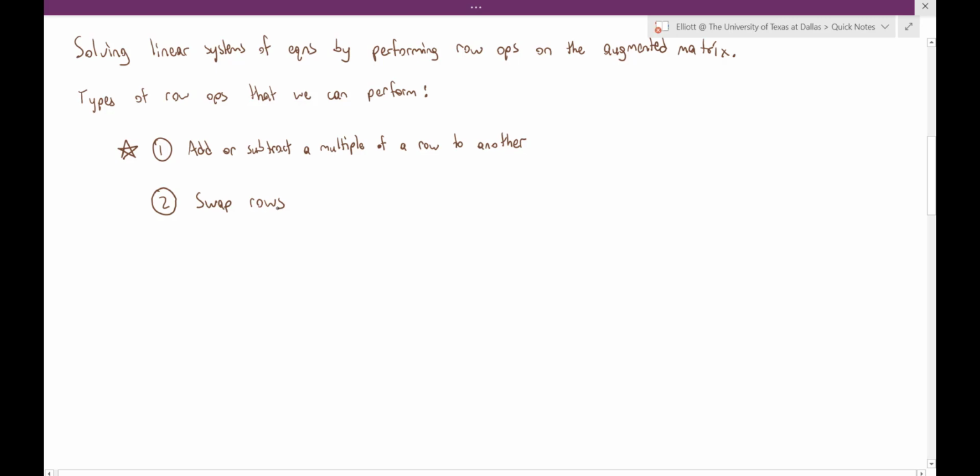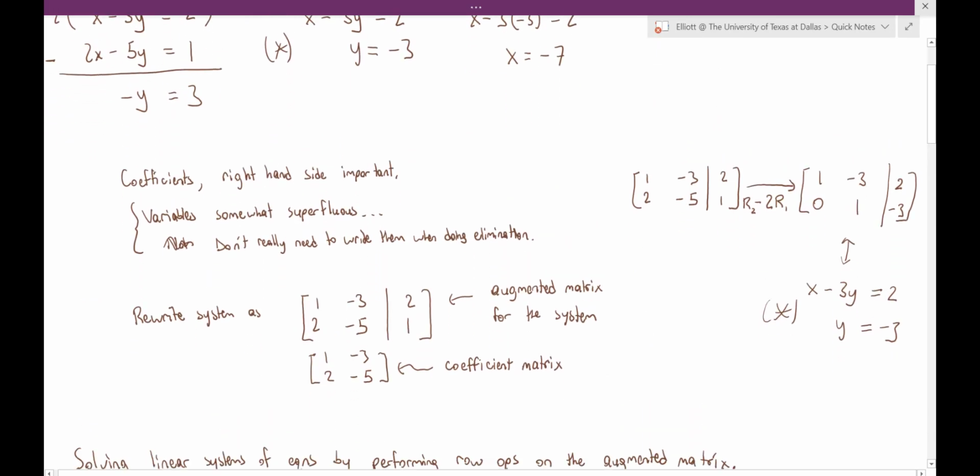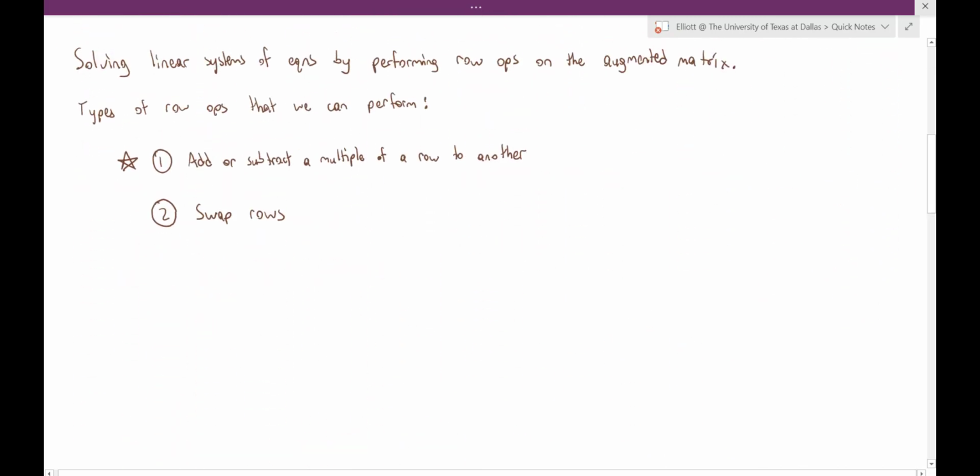So that's just the idea that, when you look at, say, these two equations, if I switch the order and put this one up top and then put this one on the bottom, that doesn't actually change the system of equations. So therefore you can swap rows. That's okay because it doesn't change your system.